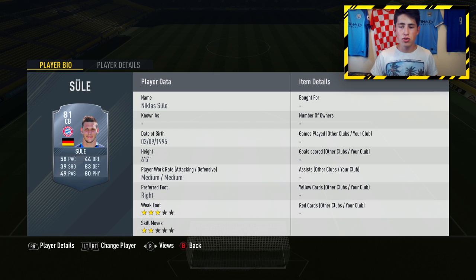Then we have Nicolas Sule. He has gone to Bayern Munich on a free. Bayern Munich seem to get so many good players in the Bundesliga on free transfers. They did the same with Hummels, Lewandowski as well, and I believe they may have done the same with Götze, although I'm not too sure if they bought him or not. But Sule, a very good young talent. He actually got a Team of the Season card this year on FIFA 17, so you could expect a decent upgrade for him on FIFA 18.